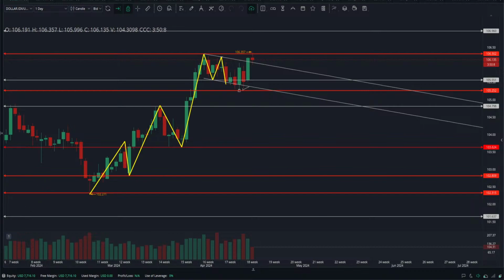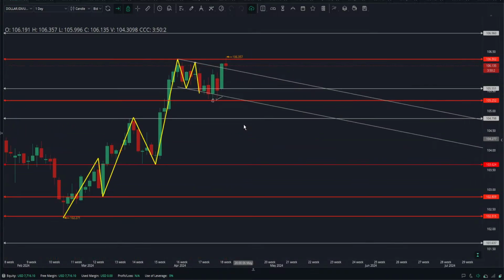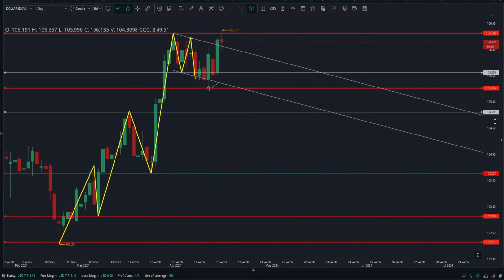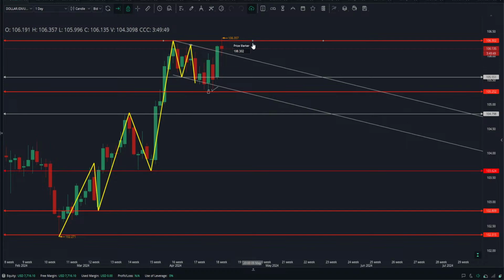All right, this is the first chart of the day on your screen right now. This is the dollar index. I wanted to quickly cover the levels for all the instruments that we are going to see, but I will cover the dollar index in a bit more time. You see, yesterday we had an upper level of 106.30. The lower level was 105.25. Today the price has broken that upper level of 106.30.